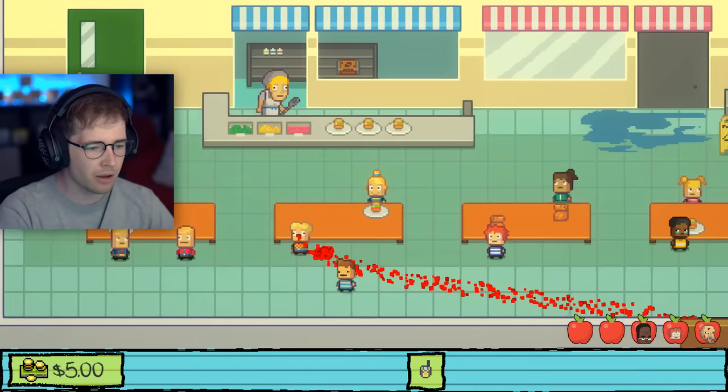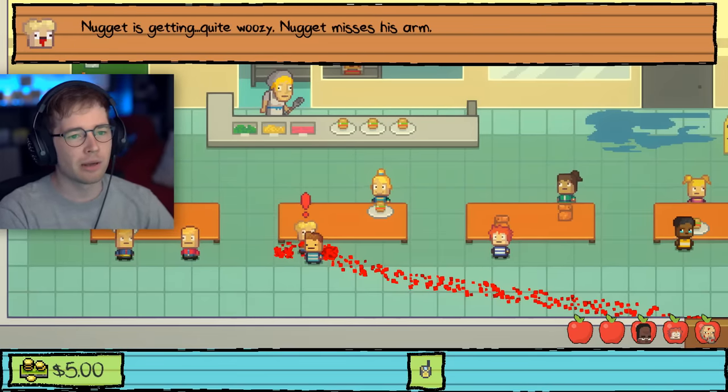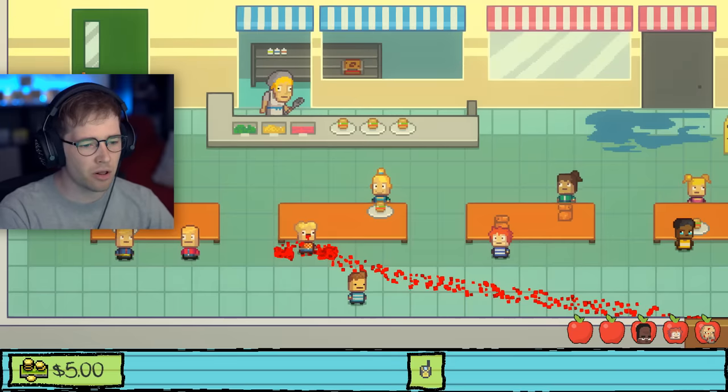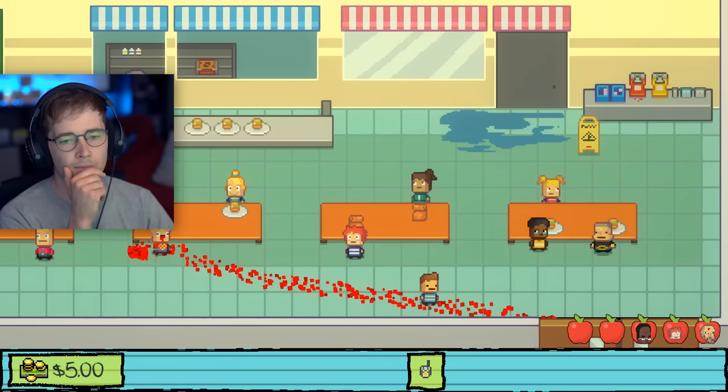Nugget, are you okay? What's going on? Nugget is getting quite woozy. Nugget misses his arm. I don't want to talk to Nugget anymore. Really? Look at the poor kid. What's going on? I know where he can find the leg to attach to it, maybe. Right, which new kid do we want to trust? I'm going to say none of them.